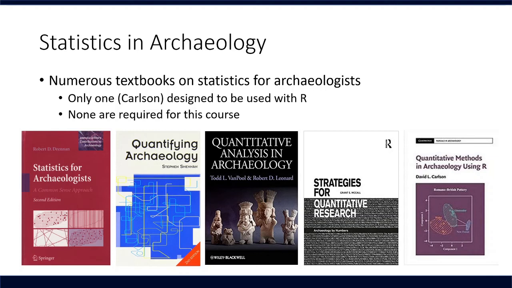Van Pool and Leonard's book, Quantitative Analysis in Archaeology, is a bit simple. It's really good and foundational and has a lot of good stuff on probability and the theory behind statistics. It doesn't really get into the really sophisticated statistics that we sometimes need to delve into, but it's nonetheless a very good text as well.